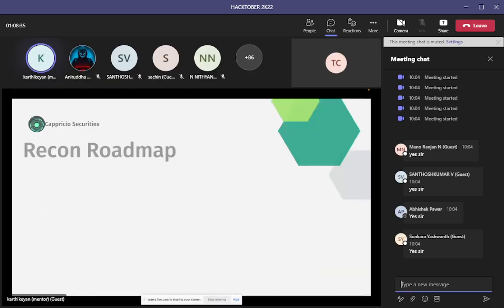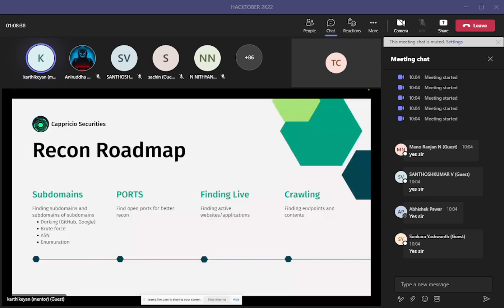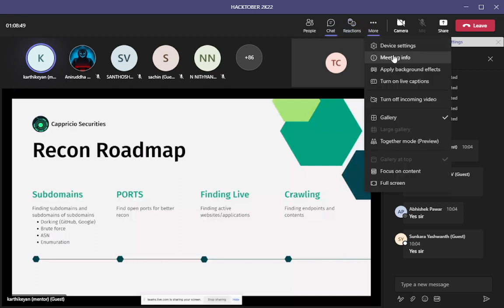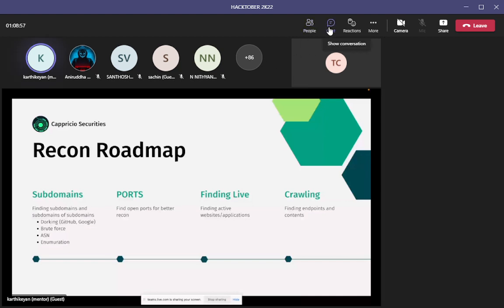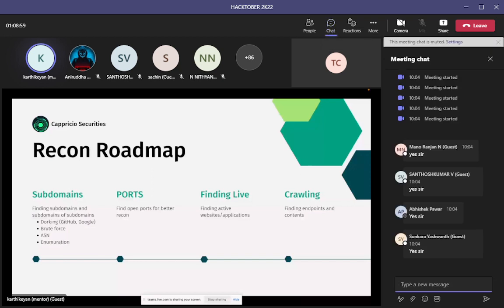So this is the roadmap for recon: you always start with the subdomains. Why I start with subdomains and why it's very important: for example, if I'm going with xyz.com, it's a responsible disclosure site. They have a program, so I get into the program and get the scope domains. I hope you know what a scope domain is: the application lists the domains in scope and those that are out of scope.